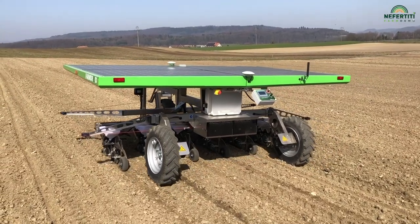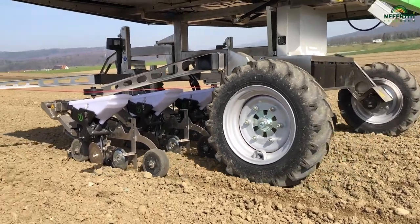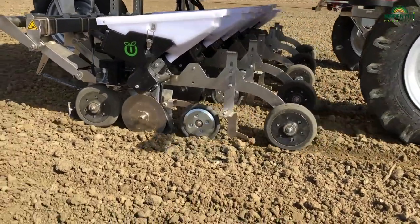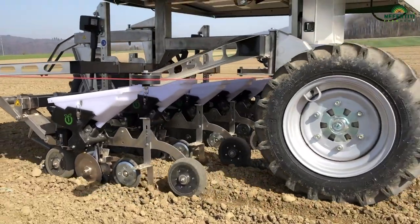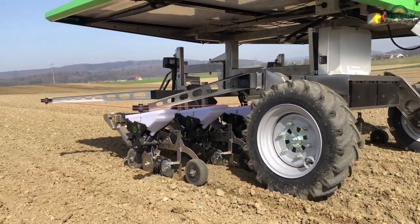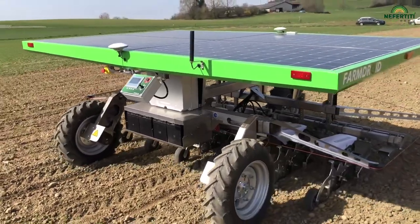What's special about this robot is that it records the coordinates of each individual sugar beet plant at sowing. The machine's sowing system is very precise. You can hear this clicking sound as it drives along. This sound is made by a slider that releases the seeds just one to two centimetres above the soil surface, thus ensuring their precise positioning. Thanks to this precision and the fact that the machine can record the plant's coordinates, in two to three weeks we hope to be able to proceed with in-row weeding, that is weeding between the individual sugar beet plants.